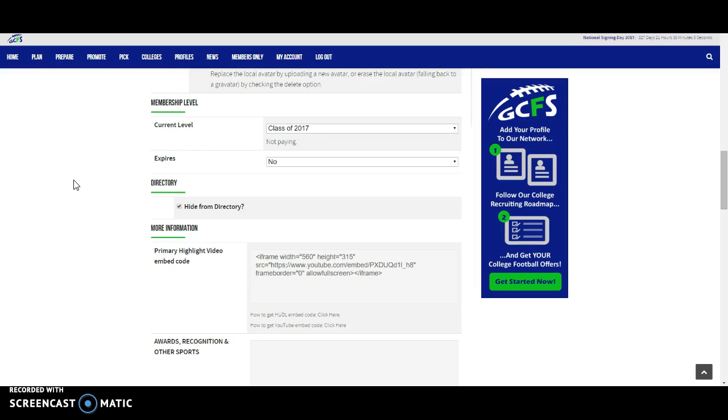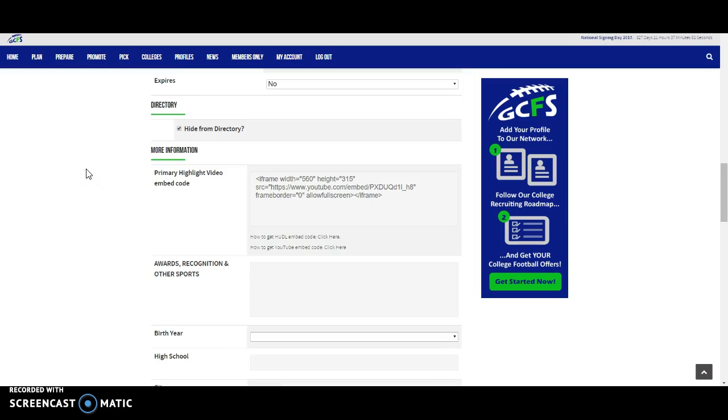Membership level. So this again is not something you really want to adjust in this system. Basically what you're subscribed to at any given time shows up here. So right now that's a free profile level. If you become a paid member to go through the training with us and have access to the other training tools, then your membership would be reflected there. If for whatever reason you didn't want your profile showing in the directory, you could go ahead and click that there.